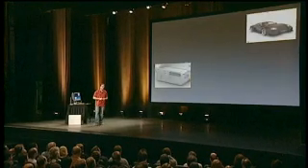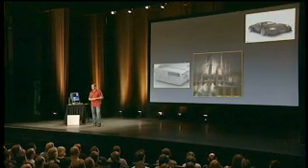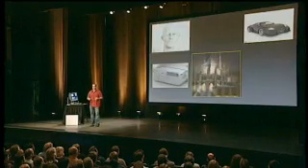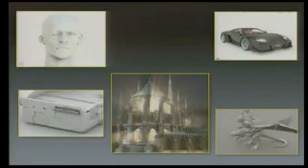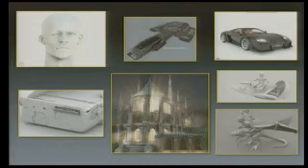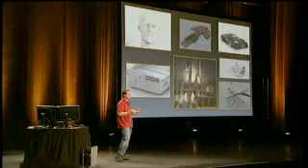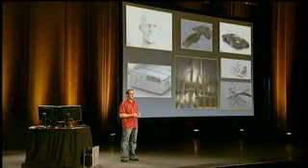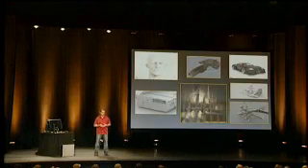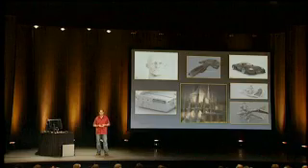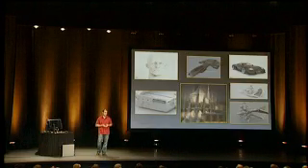So first of all, I do want to give some props to our users because they deserve it. This product's only been on the market for about 10 months, and already they're creating amazing pieces of art. We just got the one in the middle there from Jose Perez recently, who's doing a lot of the modeling for Stargate Atlantis. Amazingly detailed models these people are putting together. And considering this product is 10 months old, that they've been able to grasp it and run with it and create such stunning pieces of art is a real testament to their artistic and technical skills. And we want to say thank you to that community.